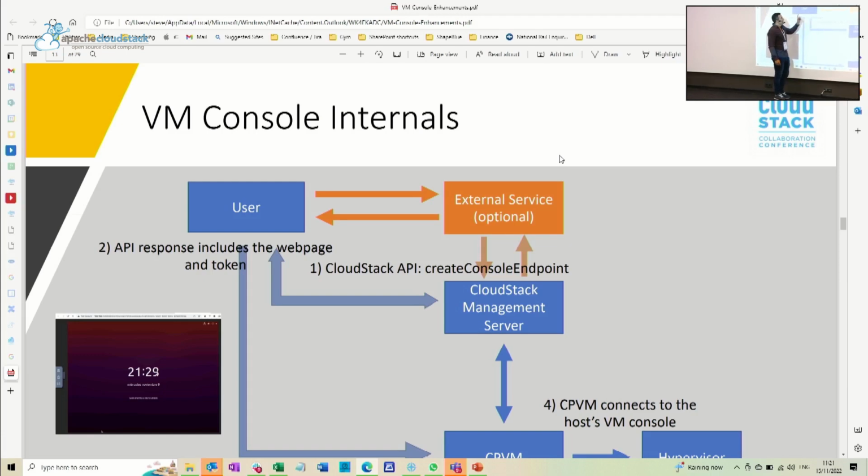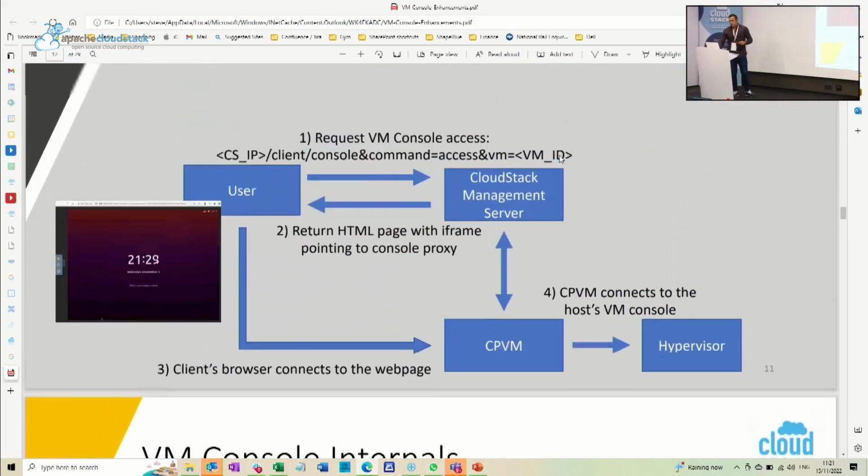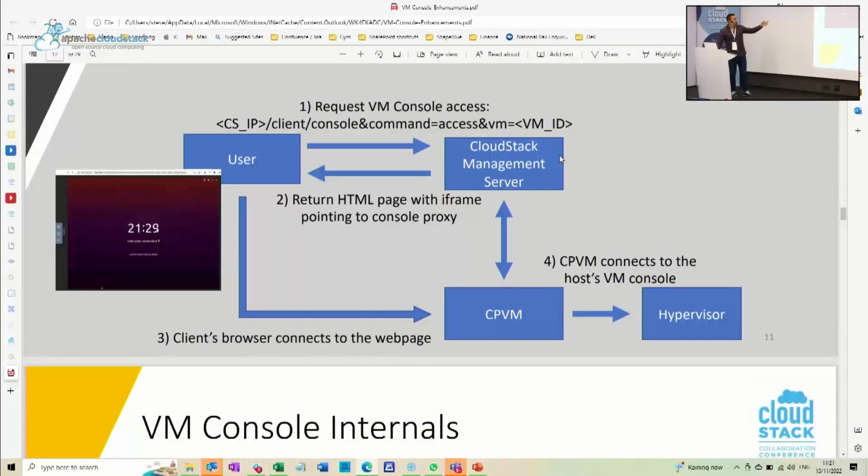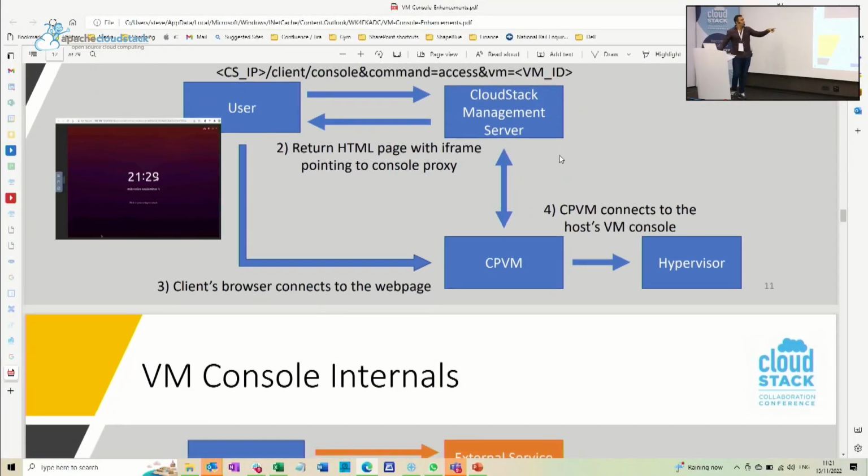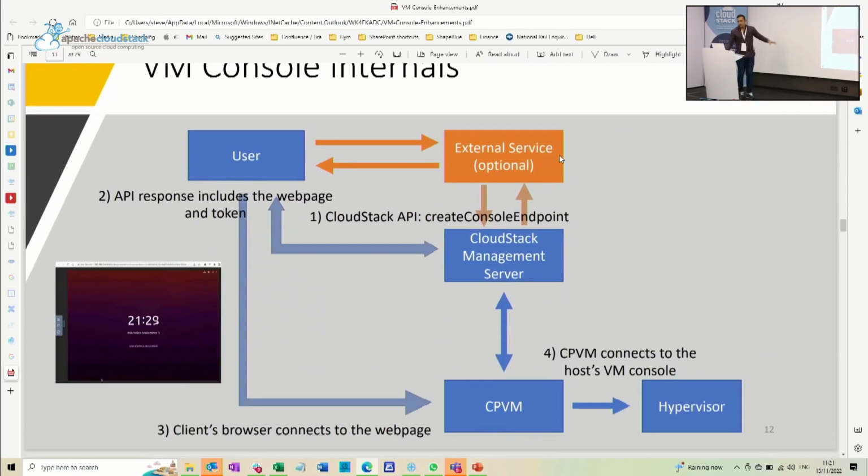Now the difference is that you are not tied to the CloudStack UI or to the URL to request that. You can do it via API. It's programmatically better. You use an API, you receive the response, and in the response you get the same flow. Connect, and then the CPVM does the connection to the hypervisor.